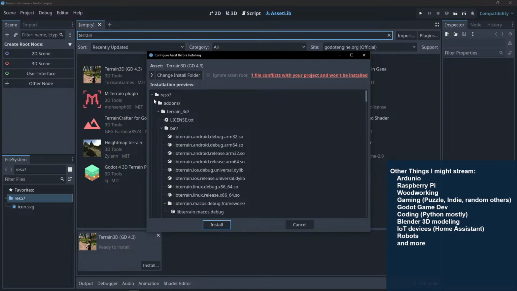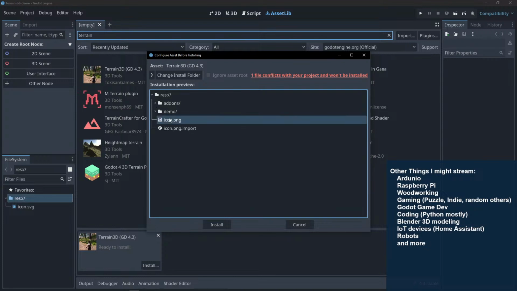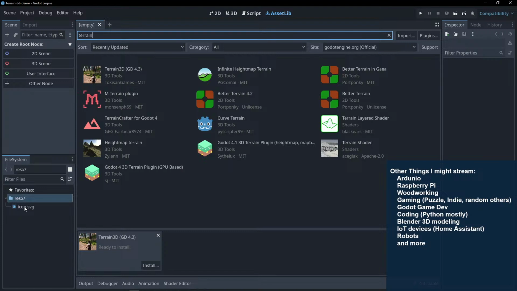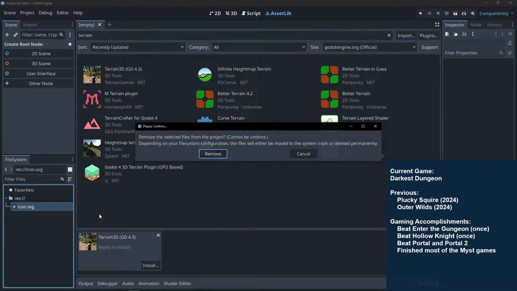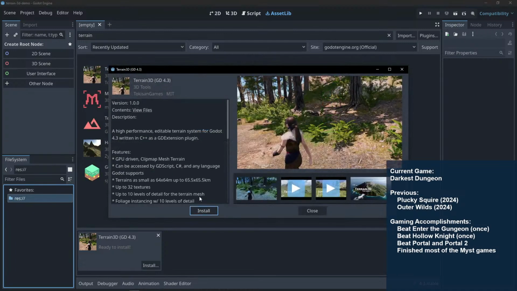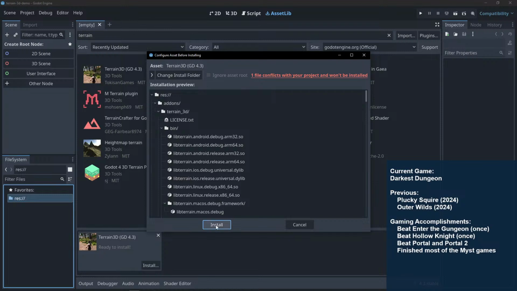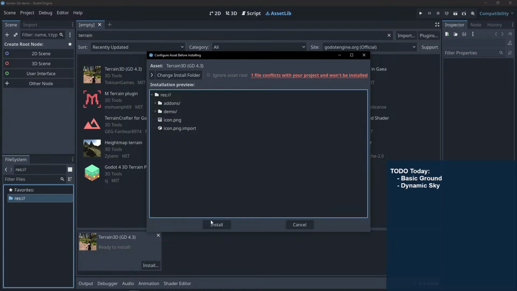What file conflicts? Is it the icon again? You know what? Let's delete that. Sure. What file would conflict? I don't understand. Whatever. Install.